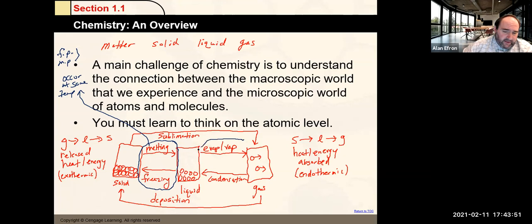Same deal over here. When we talk about these transitions, they also occur at the same temperature. Again, pretty much the same idea. It really depends at that temperature. So, for example, water's normal boiling point is 100 degrees Celsius, which means when you're exactly at 100 degrees Celsius, you actually have both phases happening at the same time.